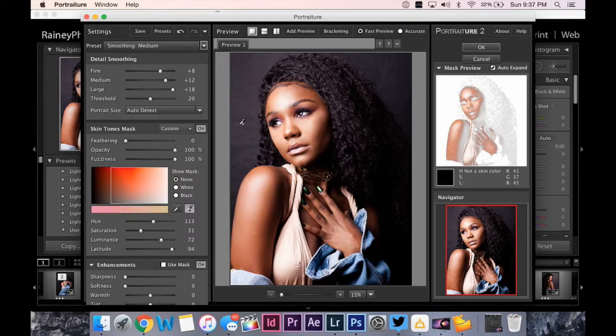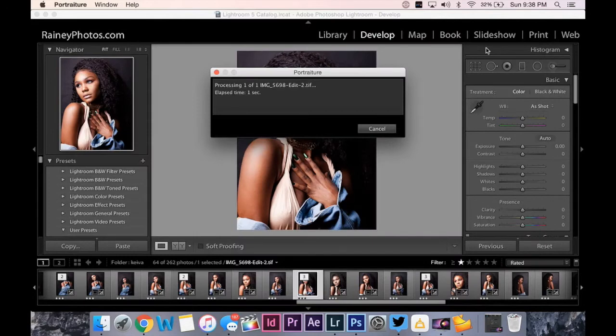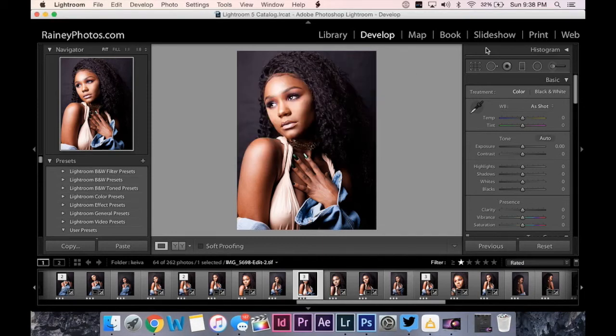I kind of like picking the 'Medium' preset — it's not too much, not too little; it looks good but not overdone. All you do is click the part of the face where you want it smoothed out. As you hover over it, you can see on the right side it's showing you what's going to get smoothed. I pick a highlighted area and click it once — it gives you a little preview on the right. Sometimes you can see it, sometimes you can't — you just hit OK and wait for it to load.